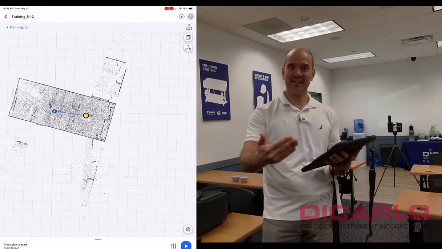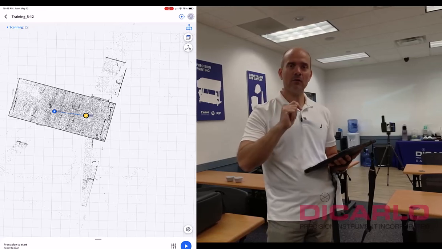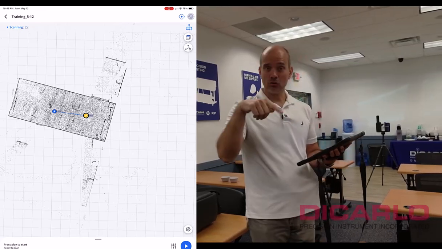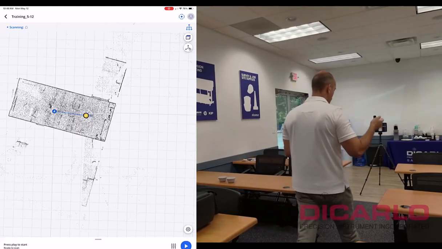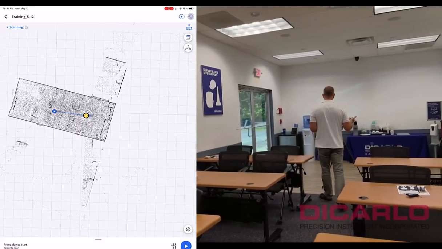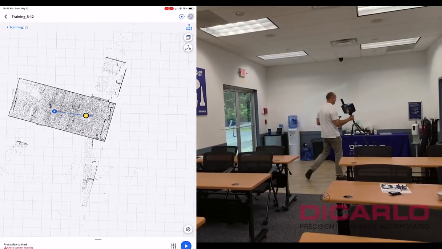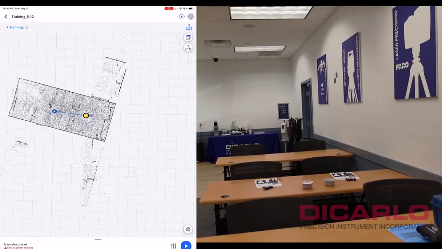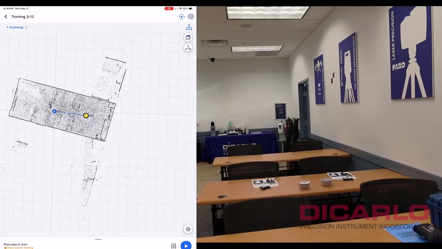their context has changed. So what I'm going to do now is I'm going to make a mistake. The mistake is I'm going to pick up the scanner, not do a linking scan in the doorway like I recommend for everybody to do, and I'm going to go into my adjacent room here, do a scan. There we go. I'm going to hit play.